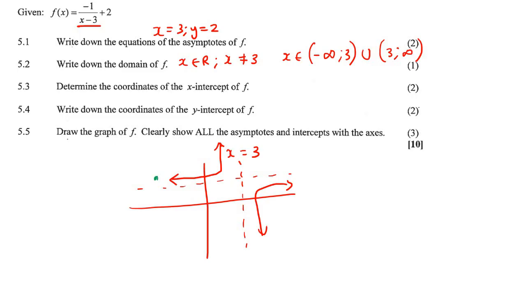Domain is the x values, right? So let's say we start over here. Now I want to see, can you make this green dot slide all the way from the left hand side to the right hand side without ever having to lift your pen off the paper? If you slide it this way, you have to follow the graph though. Can you see we're getting stuck? How are we going to get to the other side? We can't get to the other side because there's a dotted line. This dotted line is the asymptote and you can't get past that. So what happens is that we have to jump over and then we carry on over here, making our way to the right hand side. So we started here, we arrived at the other side. But along the journey, we had to jump over this dotted line. So we can say that x could have been any number, except for 3 because at 3 we had to jump over the dotted line.